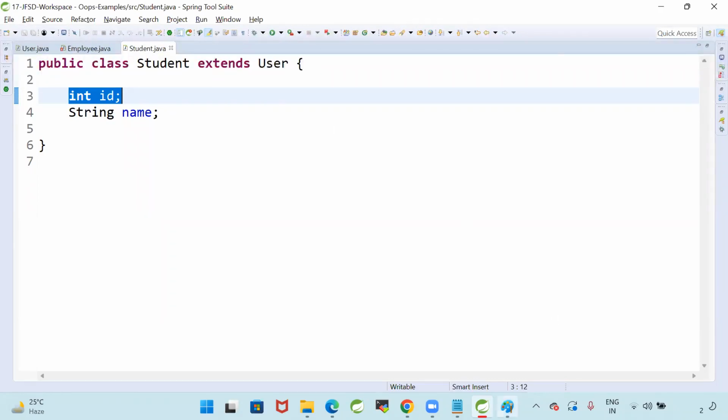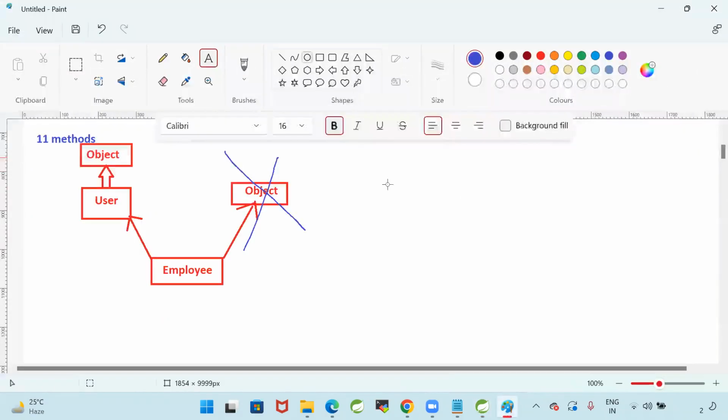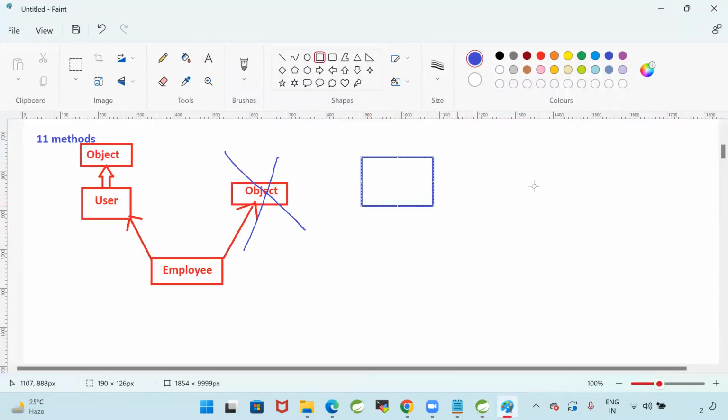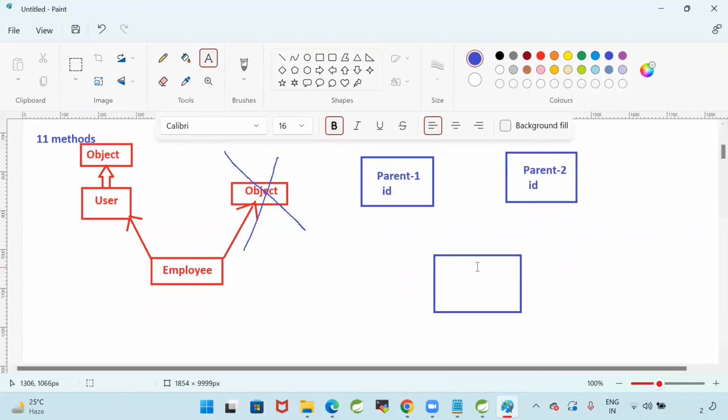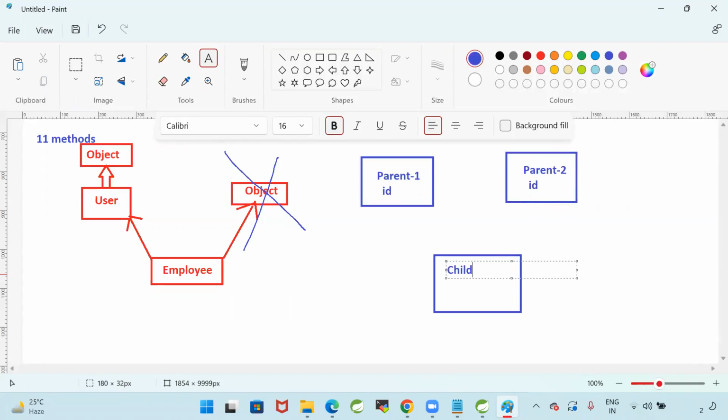Now see here, I have parent 1 and parent 2, and here I have a child. Parent 1 has ID, and parent 2 also has an ID. The child does not have an ID. Child dot ID, what will happen?